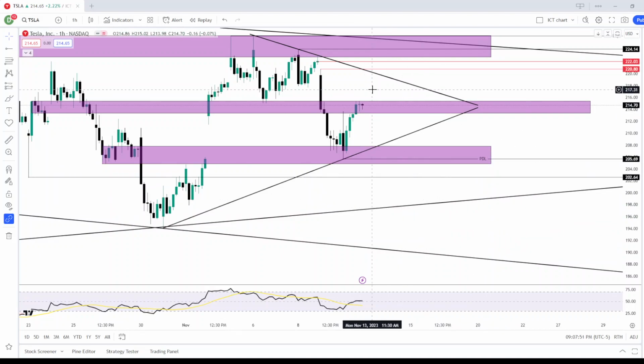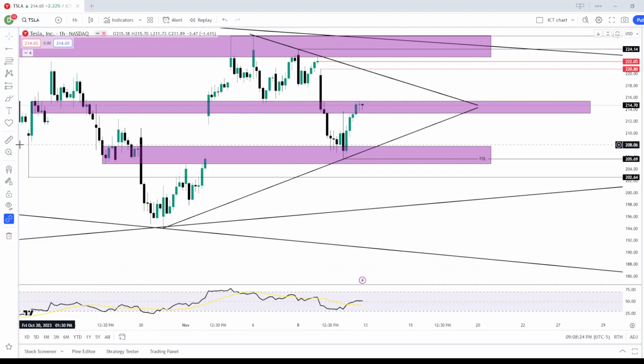Also, again, if we head up, we're breaking this. We got our imbalance. We got our buy-side liquidity. And we have our next trend line of resistance. It's going to be in the 224-ish range, depending on how long it takes to get there. Okay. The only other thing I want to note is that from this low to this high to this retracement was perfectly 61.8%. That would be a golden zone entry. So that's probably why we saw a rally. Retail probably saw that and then rallied up off that golden zone.